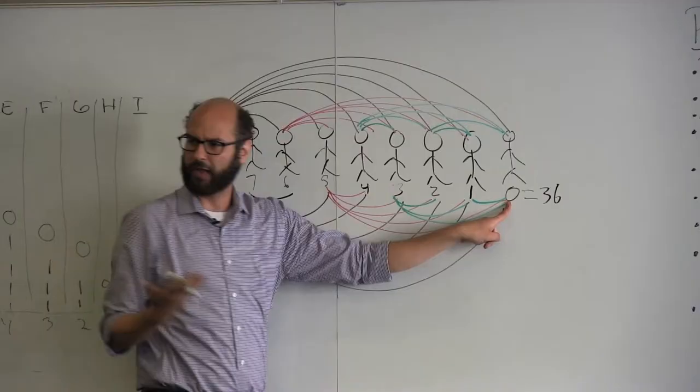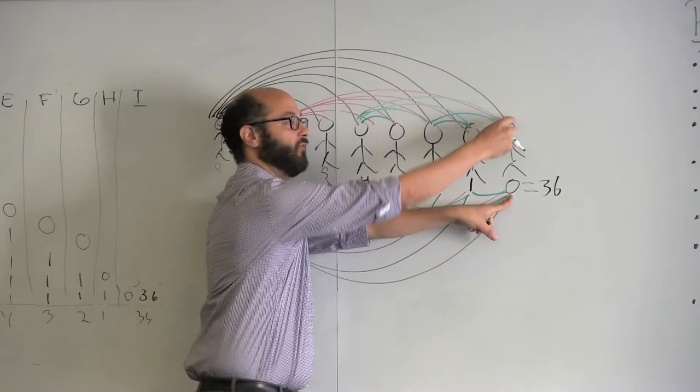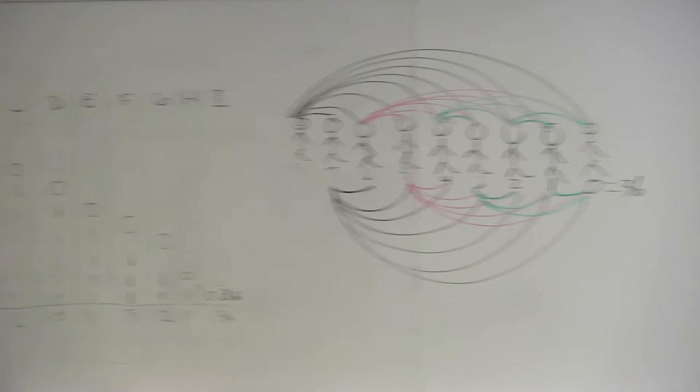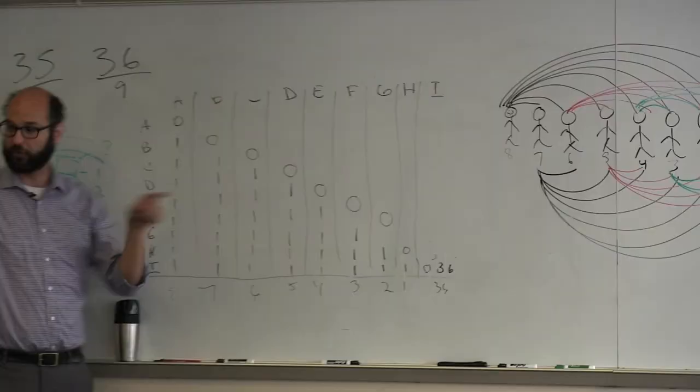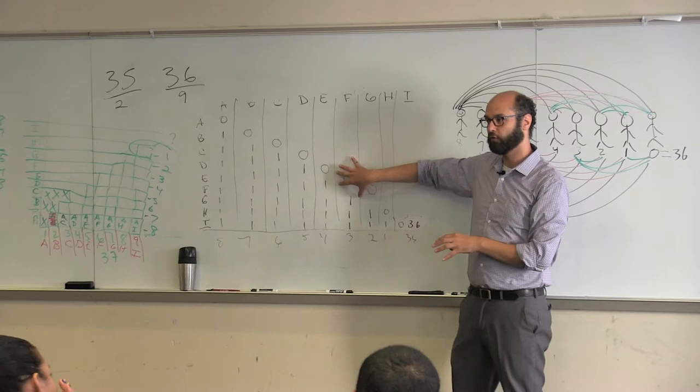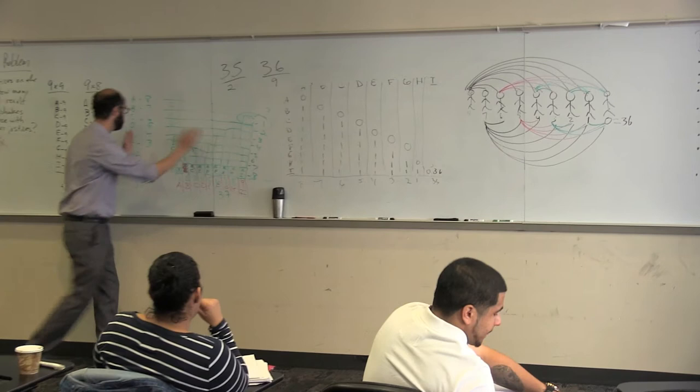And then this person, how come they have 0? How come they don't shake anybody's hand? They already shook. Right? All of those lines leading into them are handshakes, right? So they actually have shaken hands with everybody. So here are 1, 2, 3, because really, it was really nice how Ron Lee added his thinking to Miyako's picture, because it's different, but it's very similar. And then we have Natasha's 2 strategies that she shared. So we got a bunch of different strategies there.